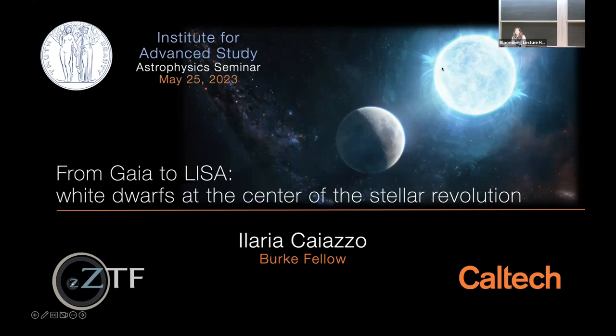We are here today with Valeria from Caltech. Valeria studied in Milan and she got a PhD in Canada at the University of British Columbia, and now she is a work fellow at Caltech. Valeria is interested in stellar evolution and dynamics, studying black holes and x-rays, white dwarfs and brown dwarfs.